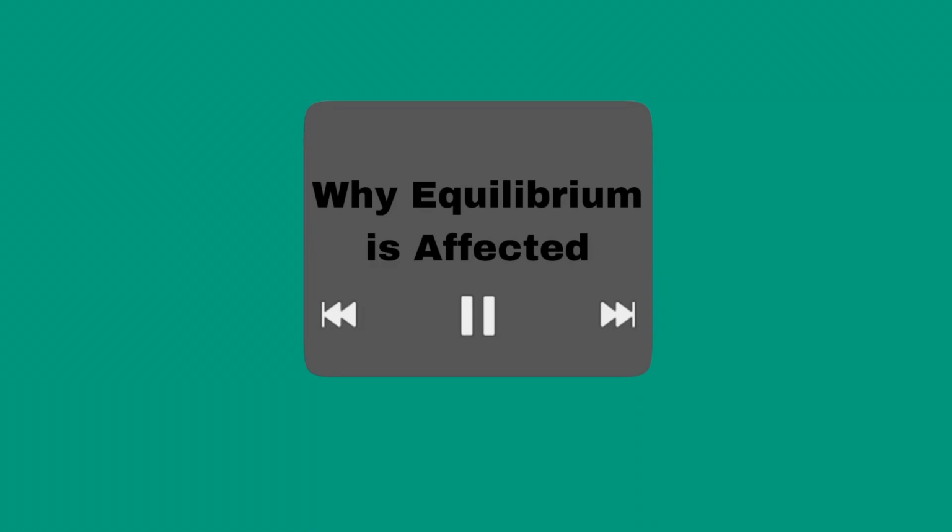The difference affects equilibrium because stronger acids will fully dissociate into ions, meaning the reverse reaction cannot occur, thus an equilibrium cannot be reached. However, weaker acids only partially dissociate into ions, meaning both molecules and ions can be present in solution at the same time. Thus, an equilibrium can be reached.